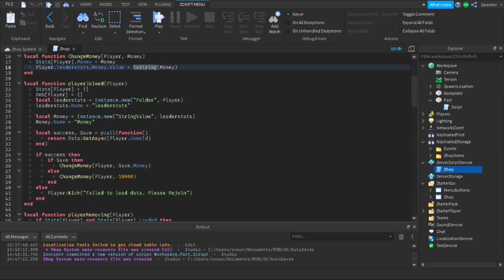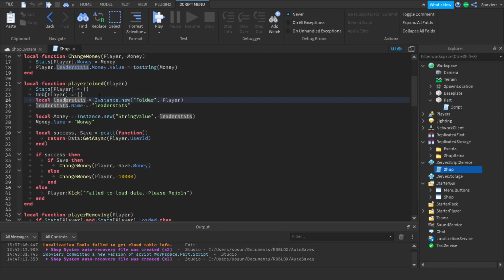Yeah, okay. And now we're going to have local function player join. So basically, when a player joins the game, we're going to make our stats player and our debounce player inside of our table. So we're going to make this equal to a table, so this doesn't confuse you. So now we have the players. Basically, you have the players' data saved inside this table for right now.